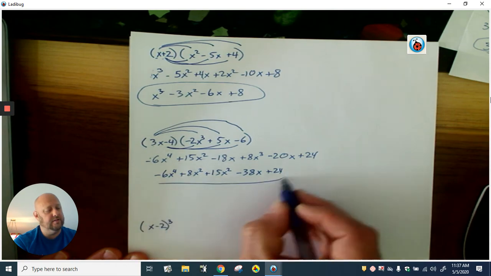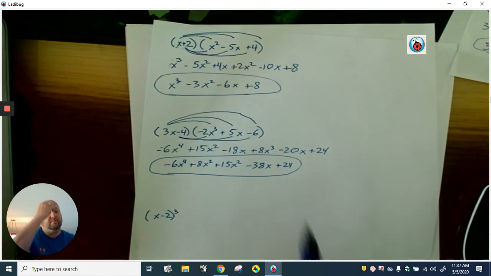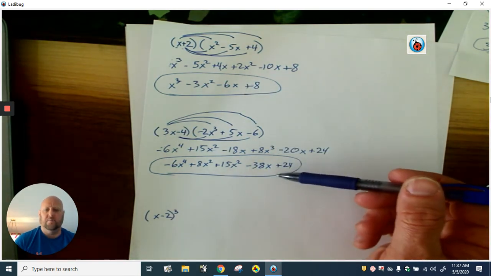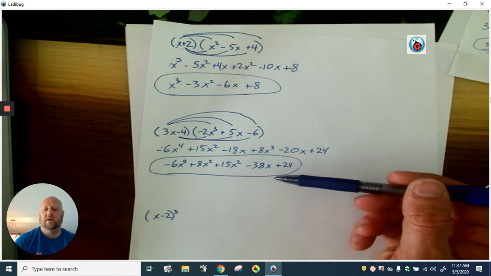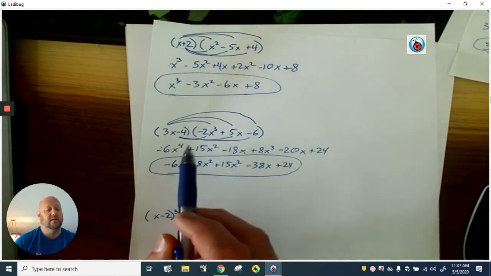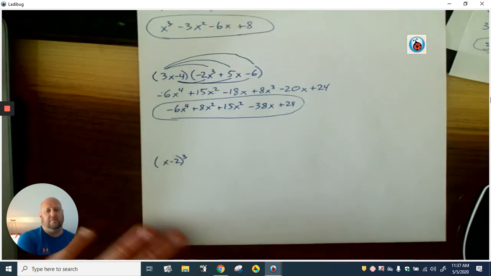So we're not always going to have a whole bunch of like terms to combine together, but sometimes we will, sometimes we won't. It's harder to predict how many you're going to end up with in a simplified part, but that first step, when you FOIL, you can always tell how many terms you're going to have. Let's try one more example.